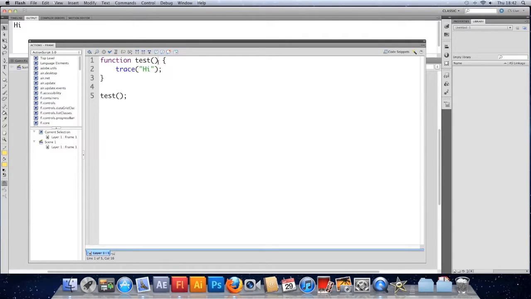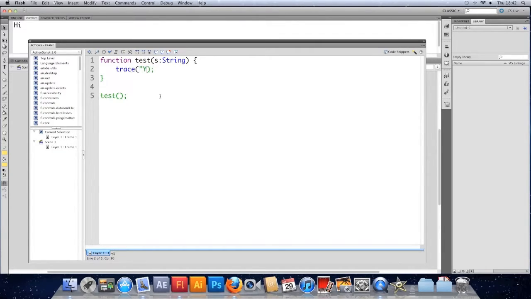Stop waffling. This function, we're going to provide it with some information now. So we're going to use the space between the brackets here, because at the moment we're just tracing out the word hi. Let's give it something to trace out. So if we pass some information in, I'm going to use the word s for string, and we need to tell it that this information is going to be a string. So we'll use a colon and type string. Just as we would with a variable to tell it what type to be, we've told test here that we want to use an argument called s, and it's going to be a string. So now we can trace out something different.